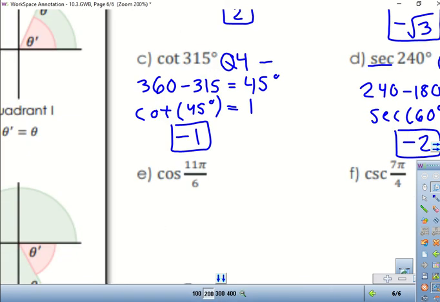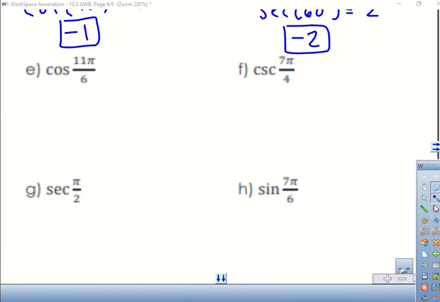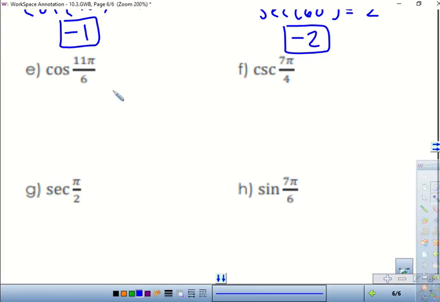Alright, we have a few more to do, but the problem is these ones are not in degrees anymore, they're in what? Radians. So before we do anything, we have to convert them to degrees. You can use the traditional conversion, or I'll show you a trick when they're in terms of pi. The trick is you just replace pi with 180, and that will convert it to degrees. So that's just a little mathematical trick you can do. So I replace my pi with 180, and this converts me to 330 degrees.